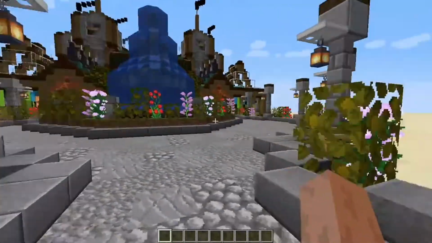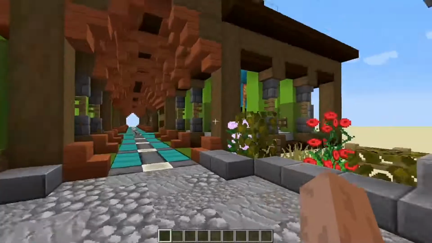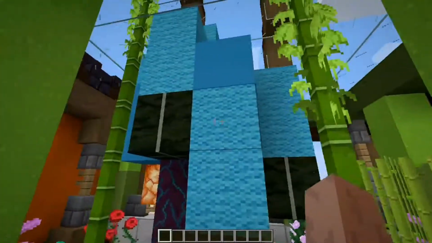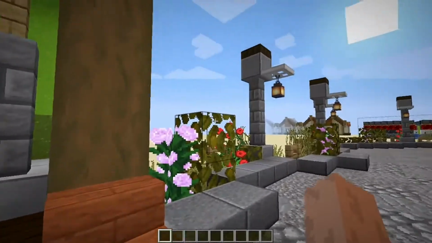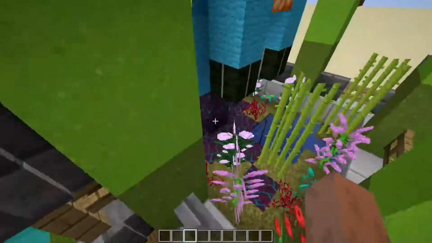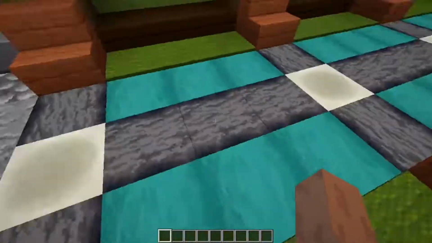So let's take a walk down this lovely path, where we could go ahead and see, and also enter the structure. This structure is actually amazing. Like, I built a very custom tree, a fantasy one, where I don't use the normal leaves, but instead I use kelp, wool, and light blue concrete. I think it adds a nice touch to go with the warped hype. I don't know how to pronounce that, but fine.